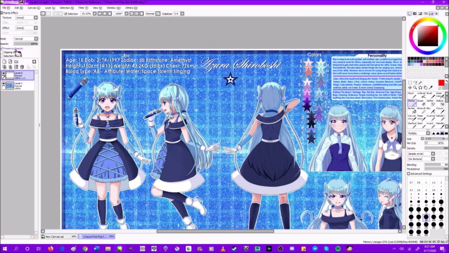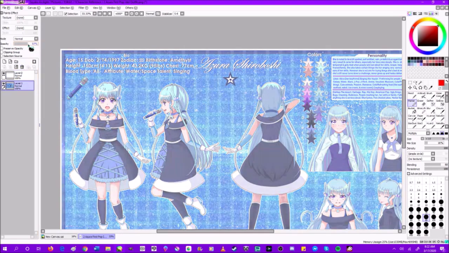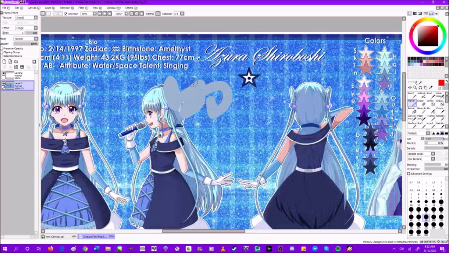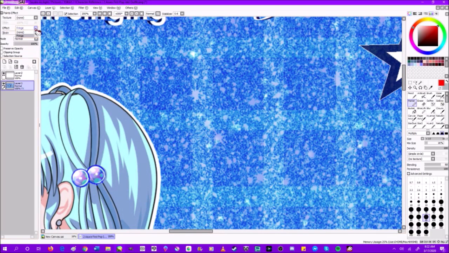Preserve opacity, which basically, like I said, locks it down. It does not have a lock layer, so that kind of sucks if you don't like it, but at the same time, I turned that on several times and didn't know it was on, so for me, it doesn't matter. You have your opacity, which is how you want to view the layer. Then you have your modes, which are multiply, screen, overlay, luminosity, shade, lumi shade, and binary color. I definitely know that Paint Tool Sai version 2 has more, but I don't know. For me, this is all I've ever needed. But it could be because I'm not spoiled. You also have your fringe, which, let me go into that real quick. Basically adds, I can't really see it on this, so I'm going to make it into there.